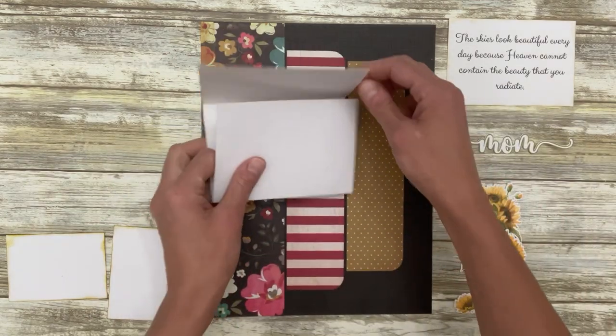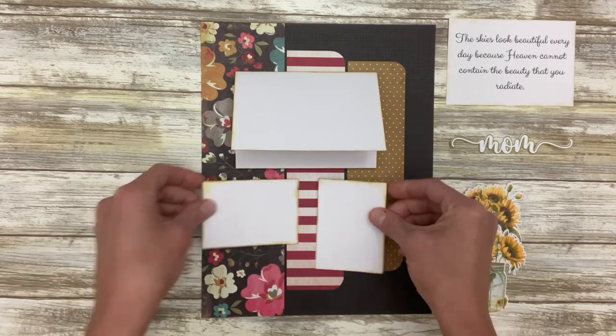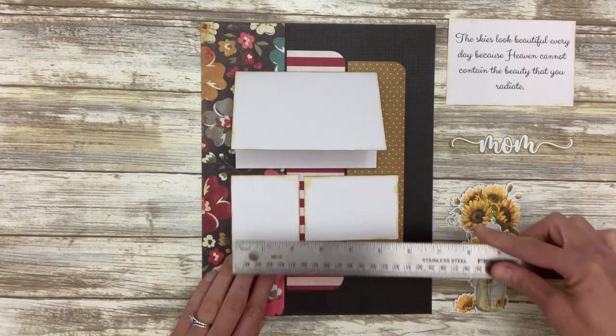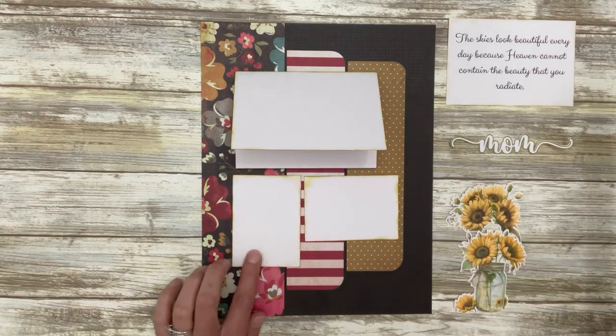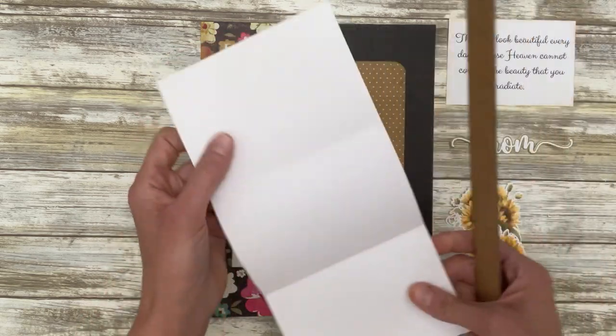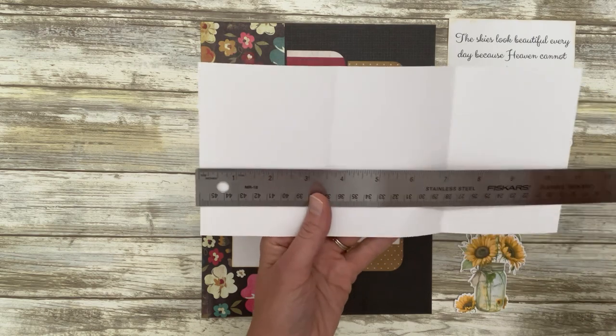This is going to be a booklet for photos. And then two wallet size photos here. So these are 3.5 by 2.5, 3.5 by 2.5. And then this booklet will accommodate 3.5 by 5 inch photos.